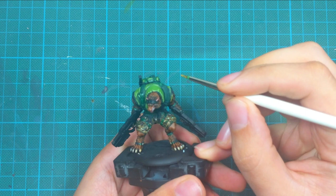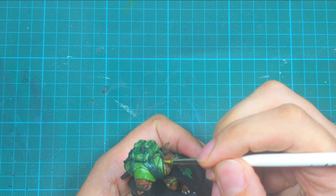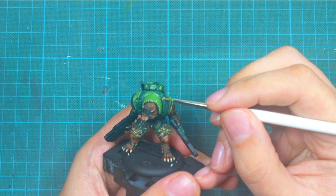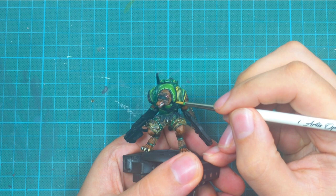For all the yellow details, I use heavy gold brown as my base paint and cover them in one or two very thin coats for a really golden color. Be careful not to go inside the recesses or mess up the highlights already done. If that happens, just go back to the previous green and do a little repair.